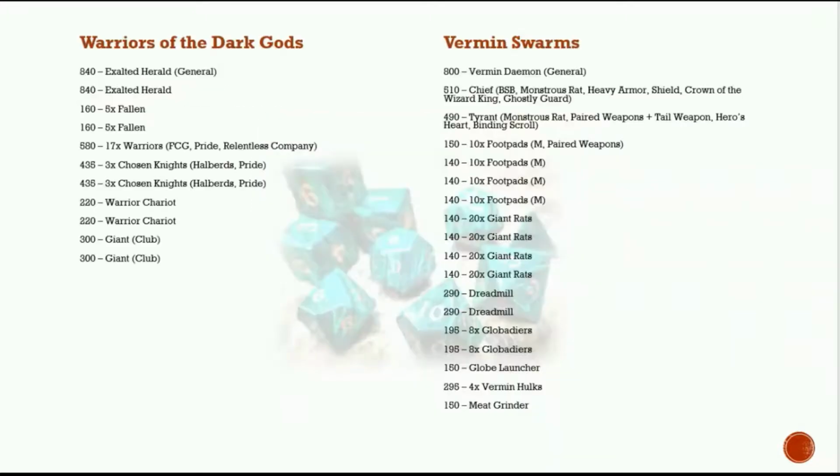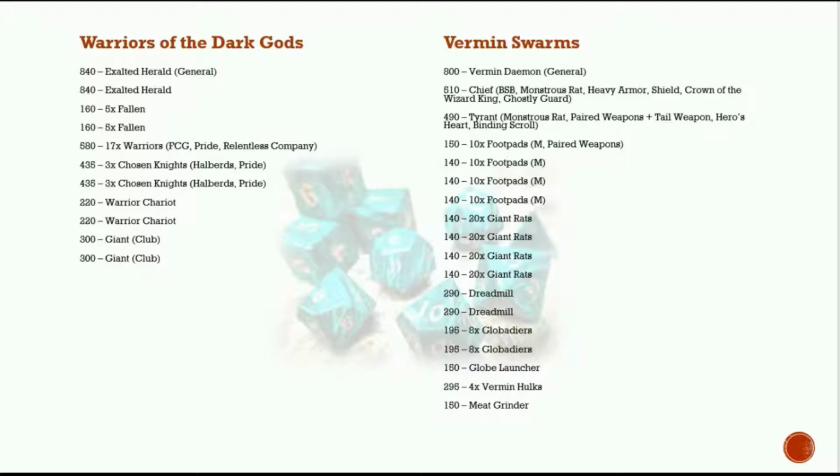Okay, so here are the lists we've built. As you can see at first glance, I have many more units. Most of them are trash though, like I have 8 units in core, which I found very funny. I think the 18-inch General and 18-inch BSB was something I could afford in this matchup, because I was pretty sure that he won't have any decent way of removing them, and 18 inches of 9 leadership and 18 inches BSB in Rats is very useful.